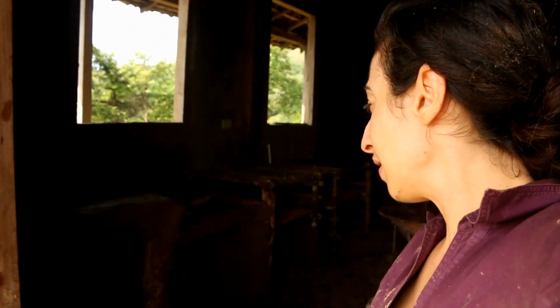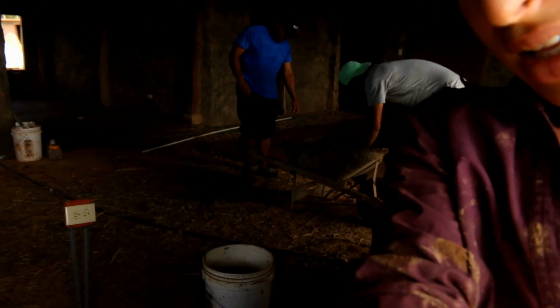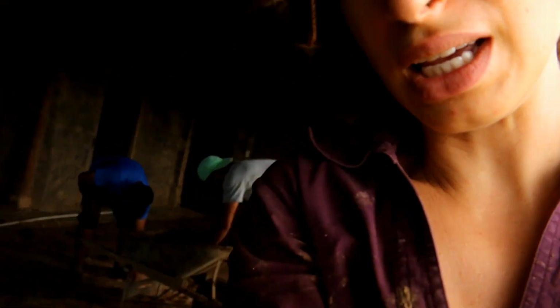Today we are probably wrapping up the kitchen, so we're putting the mud plaster all around the bamboo. It's a little bit difficult, we found, to put the mud plaster on the bottom of the shelving and the counters. It's falling on us. We've tried different mixtures, so we'll have to think of another solution for that, but that's what we're doing today. And we have the floors getting put in as well, so this is the side of the kitchen where the island will be. That floor is getting put in, and we also have the floors on the open seating area on the other side of the big room getting put in today.